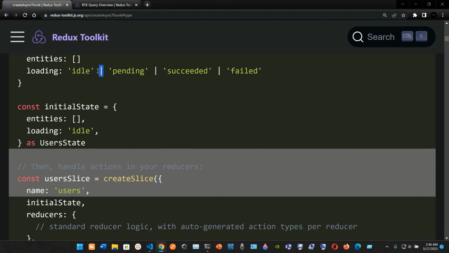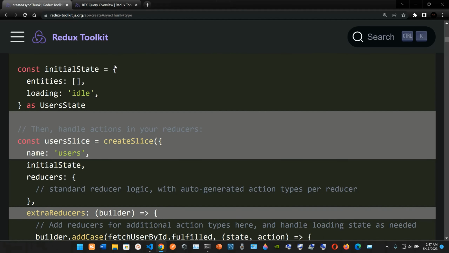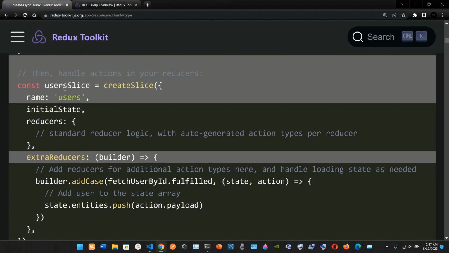And this is the logical OR operator, the vertical bar. Then we have the initialState, and it's set to an object with properties. So entities set to empty brackets, loading is set to the string idle, and this is as UserState. We have then handle actions in your reducers.